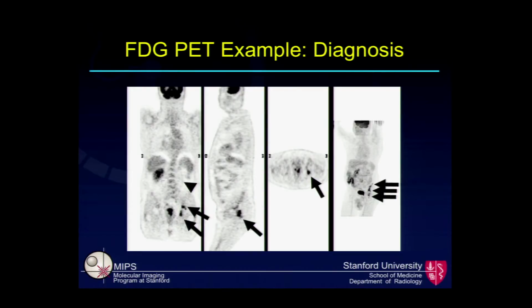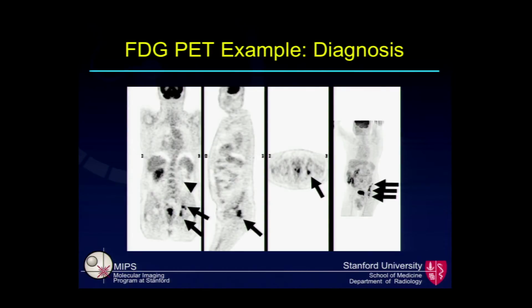Often, even if you looked at that area on a CT scan or an MRI scan, you may not actually pick up anything abnormal. The major advantage to this is it's very, very sensitive. It's much more sensitive than a CT scan or an MRI scan for small amounts of tumor. You would have to have a large amount of tumor in a different area for it to cause an anatomic deformity in that area for a CT scan or MRI scan to pick it up. So that's where the real role of FDG PET in particular is: to look at the whole body and to identify all the areas that are potentially involved with disease.